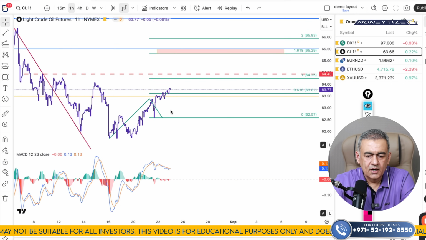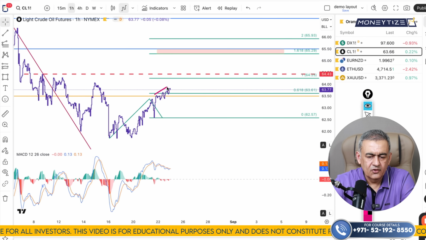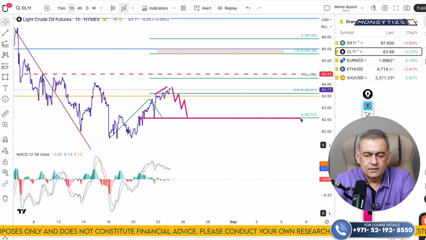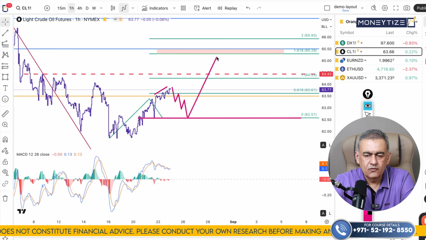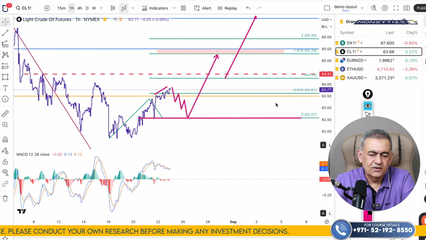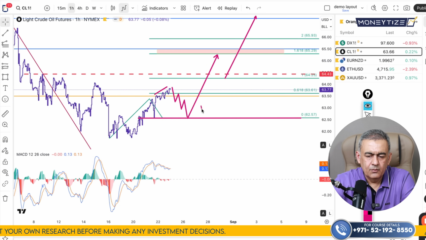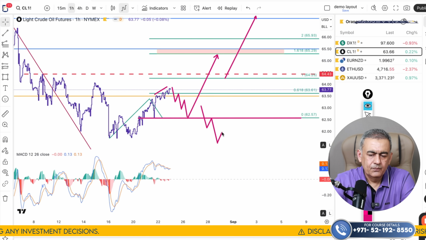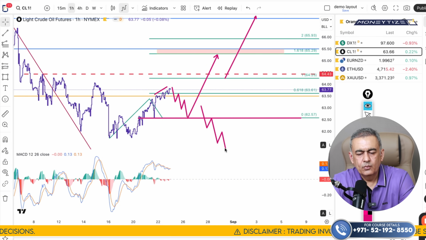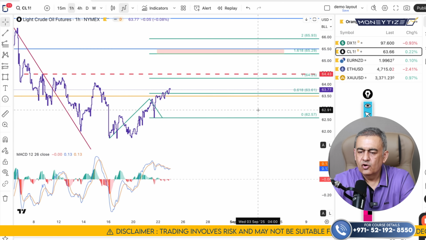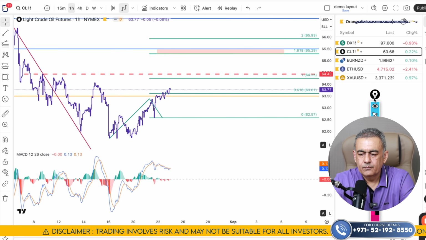Now if you notice, in the recent move on the 1 hourly frame, I can see that buyers are looking exhausted. So I won't be surprised if we get to see some pullback. And unless it breaks below 62.50, we should buy the dip and hold for the first target of 65.29 followed by 67.50. If it closes below 62.57, then there would be a higher probability of one more retest, or basically one more low being created on the higher time frame, and then I'll wait for the next bullish divergence. So in short, I'm looking to buy the dips in crude oil.